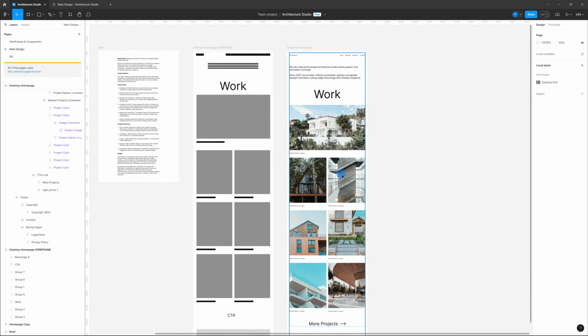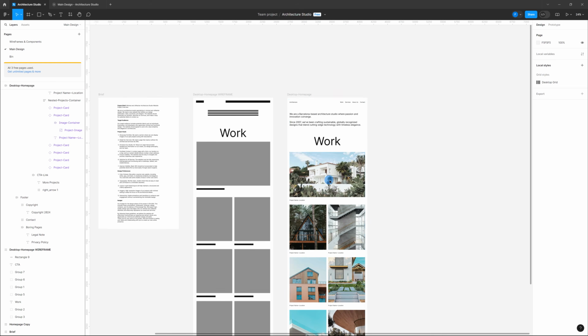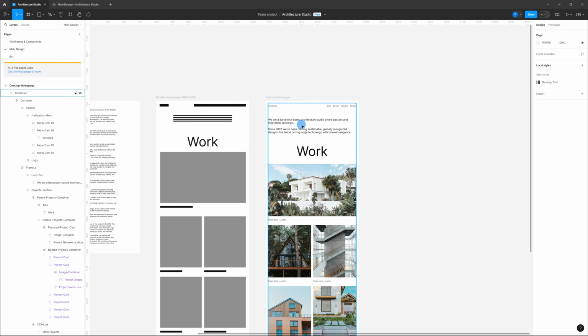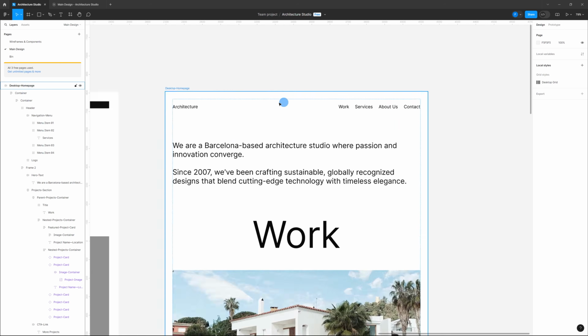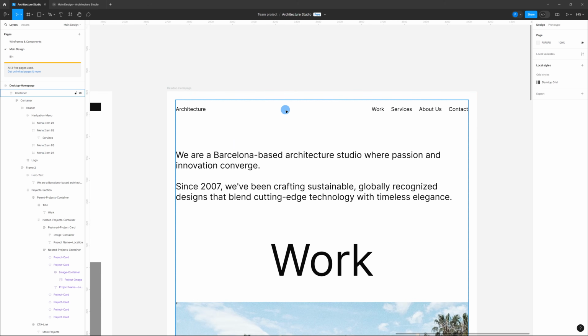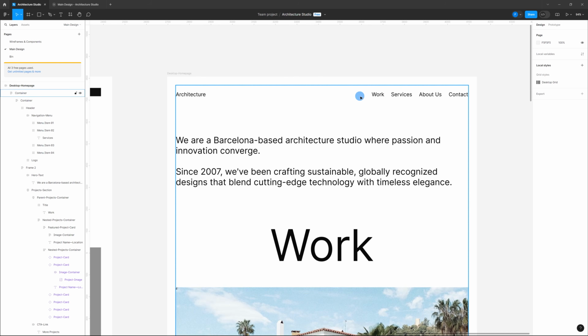Now we have the homepage completed, but we have to tweak some stuff to make the UX better and also to make it look better. One of the things I like to work on is the navigation menu. There are a lot of different types of navigation menus. For example, a popular one is a fixed navigation bar that stays visible at the top of the screen while you scroll down the page. This design is commonly used for a website's main navigation menu, ensuring that it's always visible. However, in my opinion, it takes too much screen space, especially on small devices.